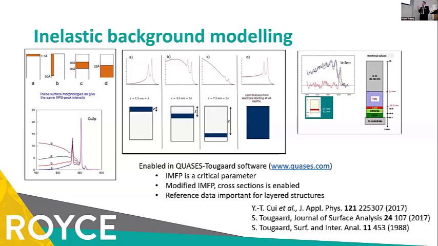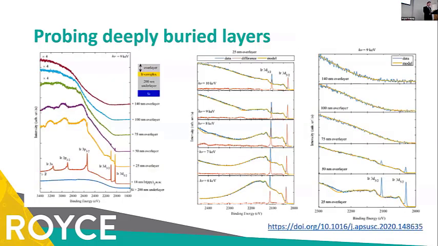Just want to highlight, I think Paul mentioned that, for instance, the cross-section is very important. Establishing the inelastic mean free path is very important. If you've got layered structures, those might be quite different, and then you need to look at hybrid cross-sections and inelastic mean free paths. So then reference materials become really important, and it needs a high level of expertise, I would say, to do that in a reproducible way.